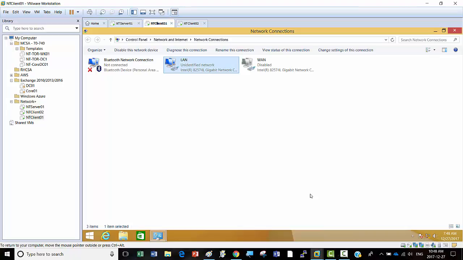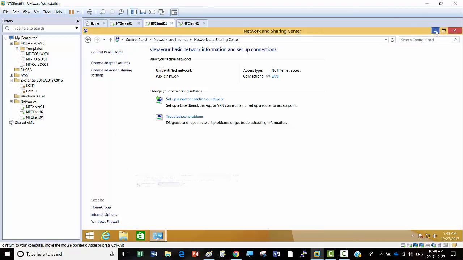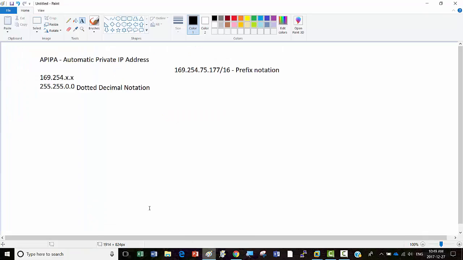As long as it finds any DHCP server on the network, it will get the IP address. It will send a request, discover the DHCP server, and then the process goes on. So an APIPA is there, and what is a DHCP server now?